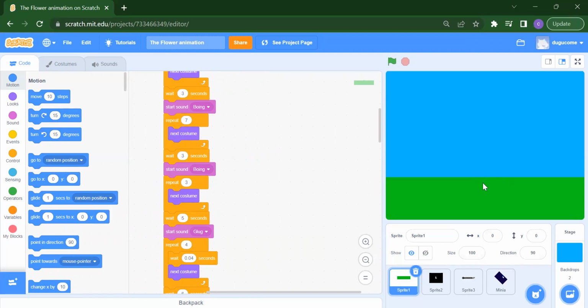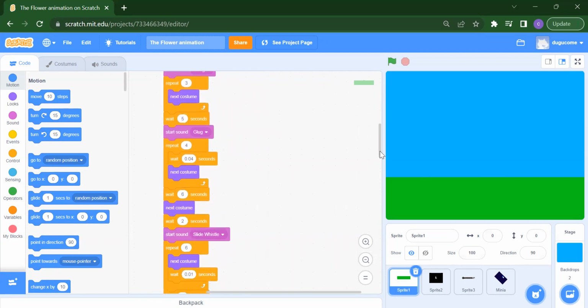Okay. And in your project, whatever image you will add, whatever costume you will add, according to your costume you have to take this repeat. Okay. Again, whatever sound you want, you can add. And then again, it will repeat the costume. See, if you want to create any animation, in the animation we are just changing the costume. The coding is very easy in the animation. Only what is the difficult part? We have to create lots of costumes, right?